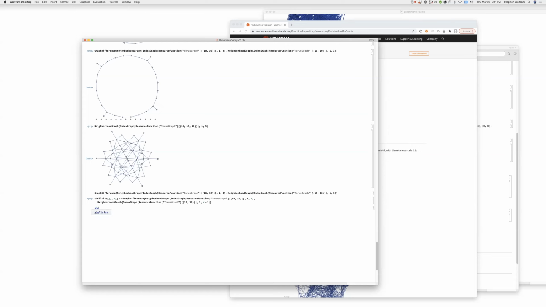So let's try it. What we want is a graph with a certain dimension, like let's say 3. This is absolute nonsense here. This is G, and G. Okay, so this is shell size.